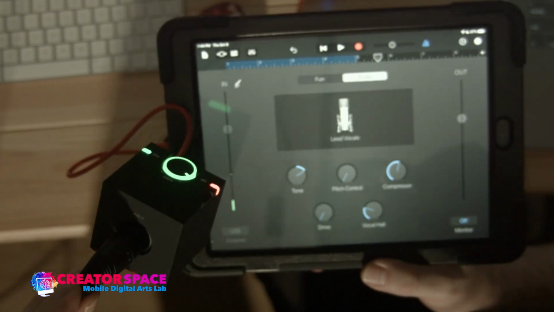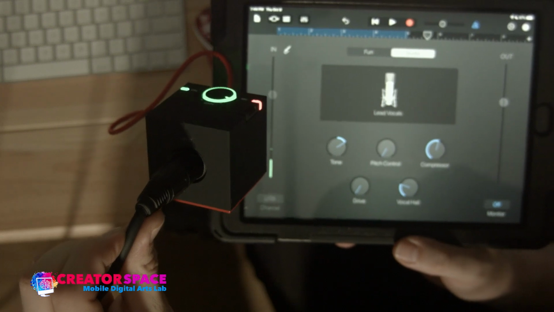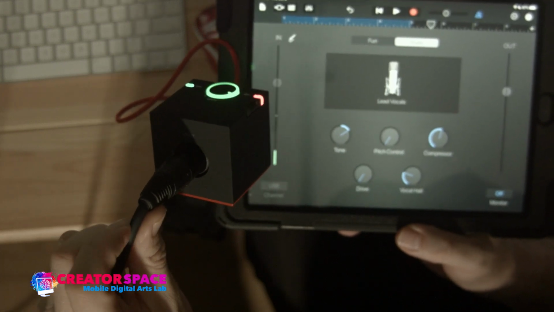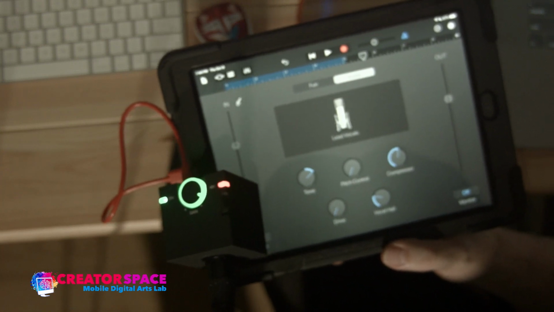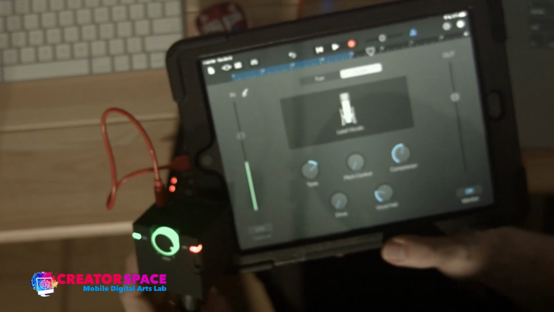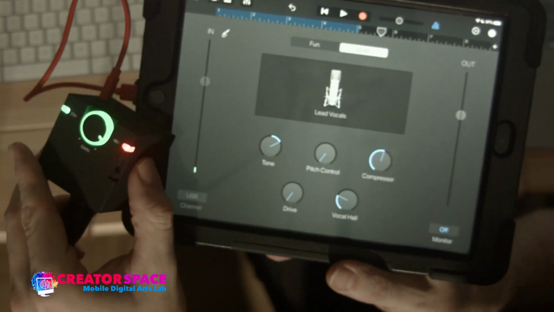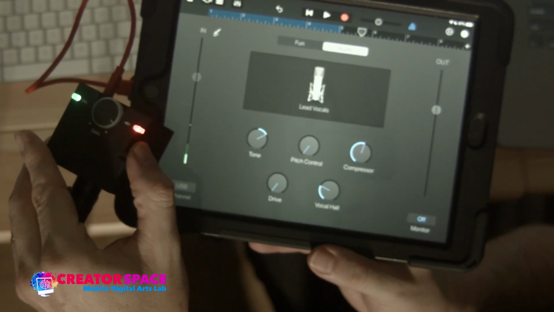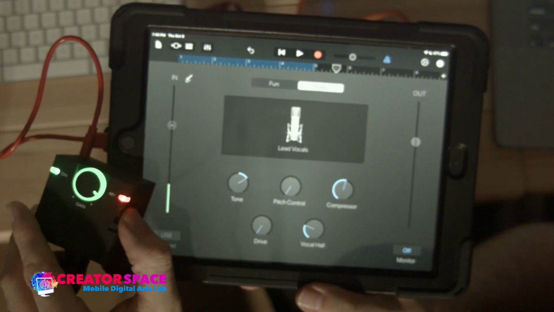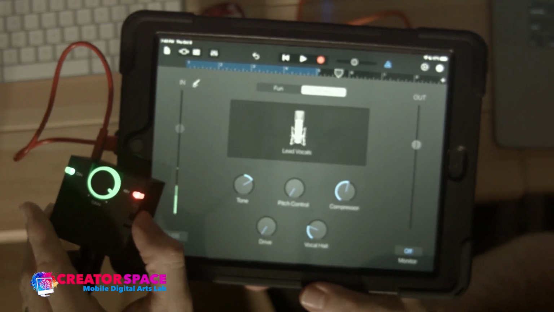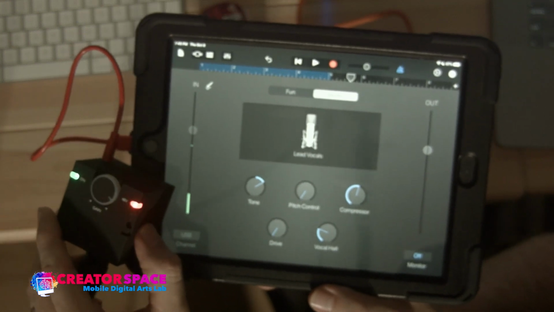with this XLR cable. An XLR cable is basically a grounded cable that most microphones will use, and that brings the signal over, and you can see how this top is lighting up and flashing as the levels go. The other thing that I've added here is that this little box gives me what's called the 48 volt phantom power, and that's what this red indicator is here. It's saying, hey, I'm actually adding some power to the microphone to get it to capture the signal and bring it back, right?